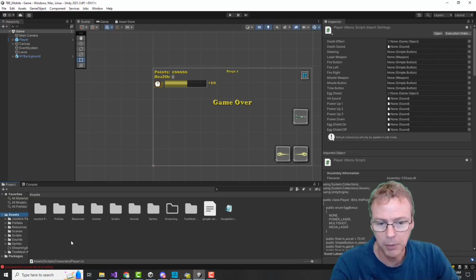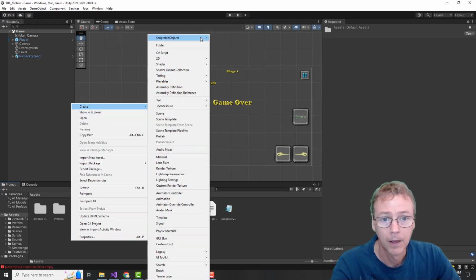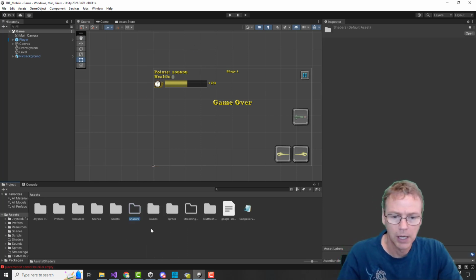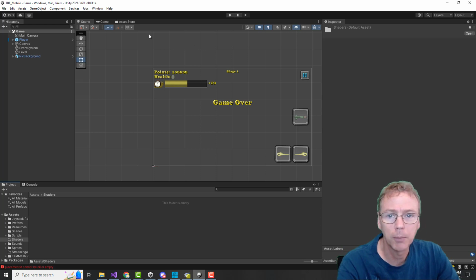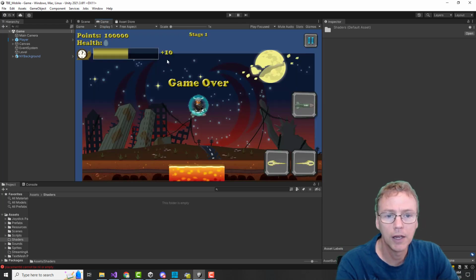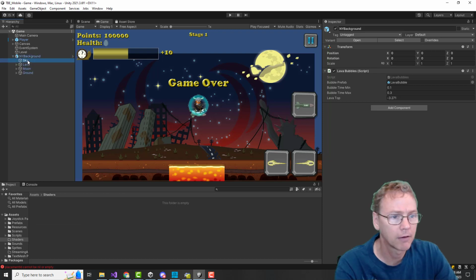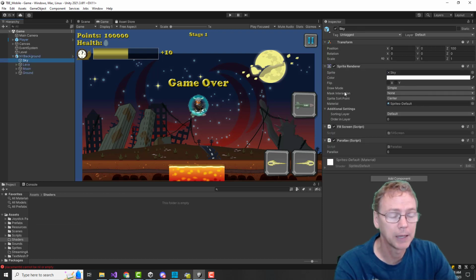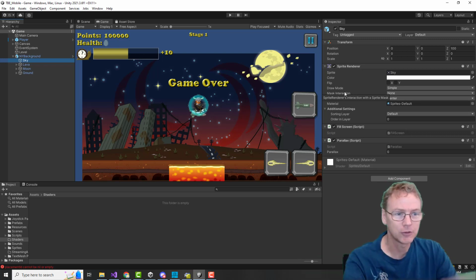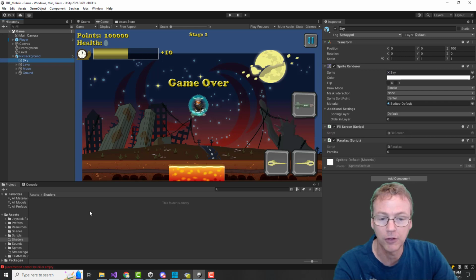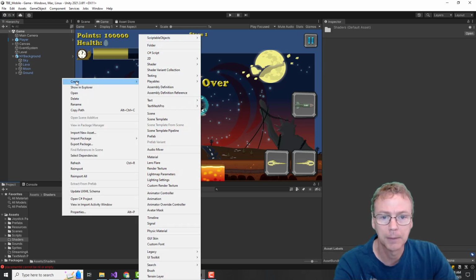I'm gonna start by just making a folder here for my shaders. Okay, and I'm going to want to put it on something. Let's start with the background. The background is going to dominate the scene. What is the background? This sky sprite. Now, everything in the game here is a sprite renderer, so we will need to apply them here with a new material. This is the material that gets on sprites by default, so we'll need a new material for that.